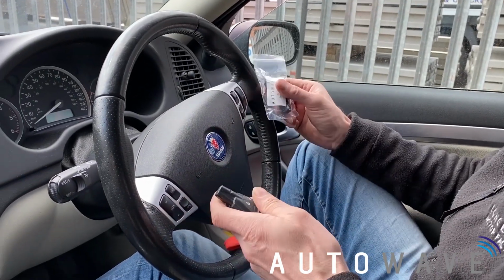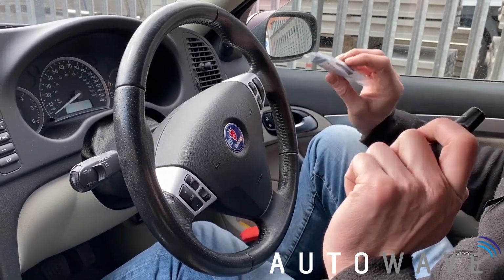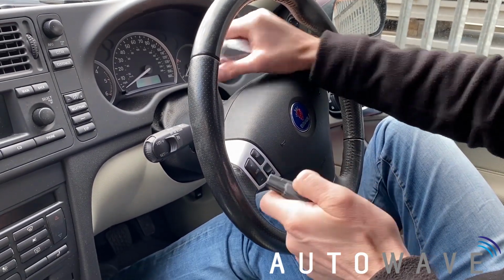Today we've got this Saab 9-3 in for a spare key. On this vehicle it's a bit more involved. We have to take the SIM module out from behind the steering wheel to allow us to code the key.